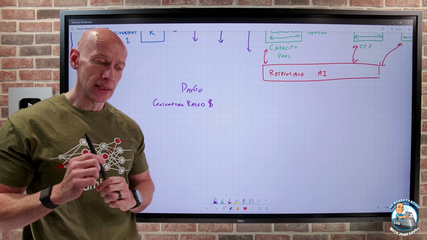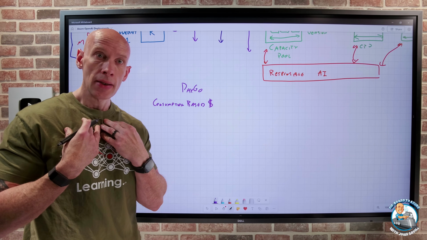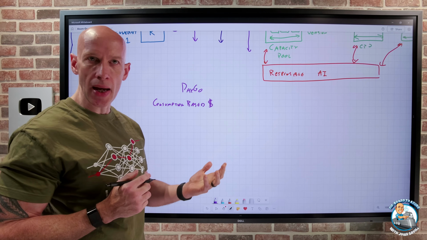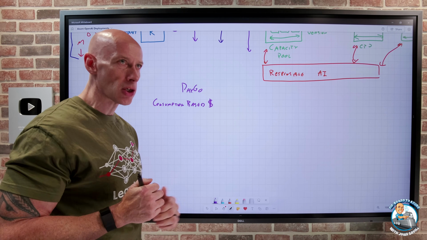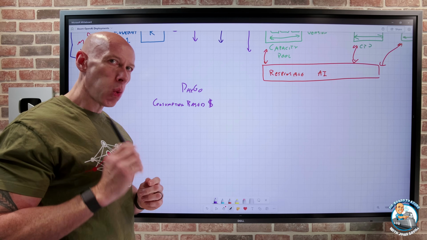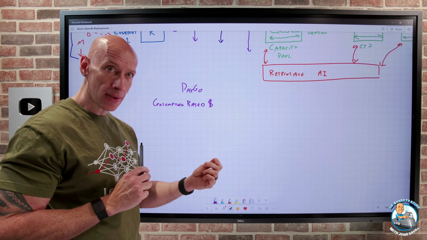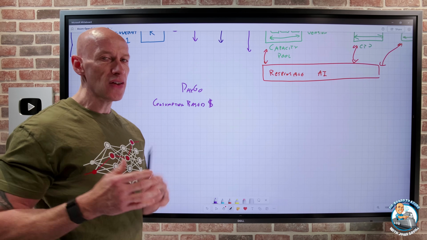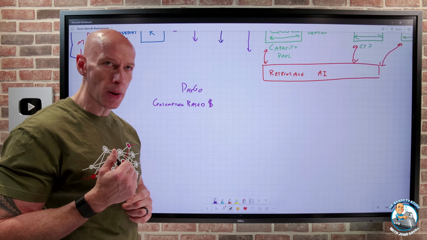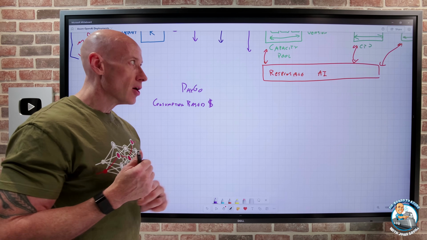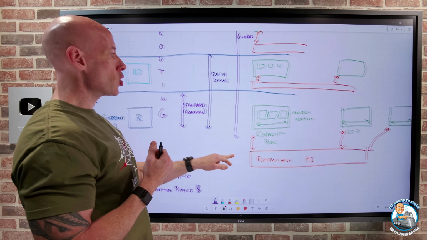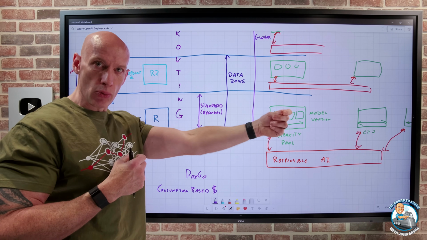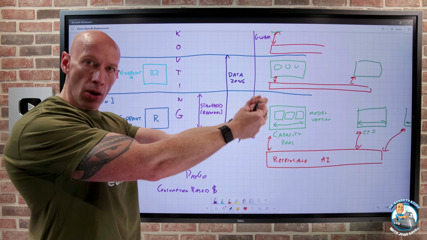But the challenge here is I get a certain quota. I get a quota of the potential amount of tokens per minute I can do on a particular model, potentially in a particular region. But a quota is not a guarantee that I will actually be able to achieve that. I may have a quota of, making up a number, 50,000 tokens per minute or 100,000 tokens per minute. Doesn't mean I'll get that. Remember, the greater the potential pools it has available, the better the chance I will be able to hit whatever my quota is and push what I need to.